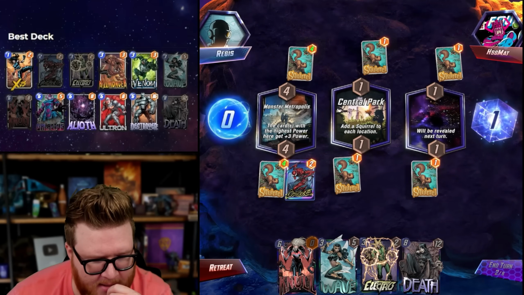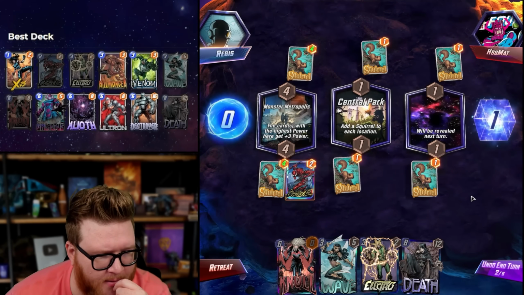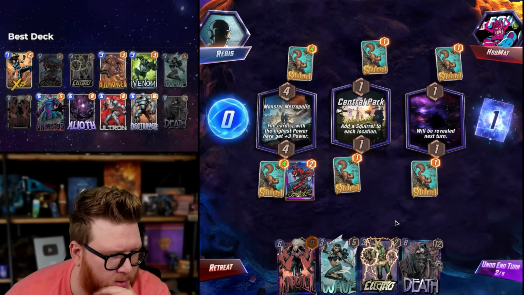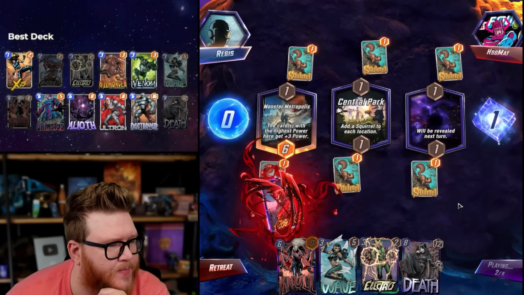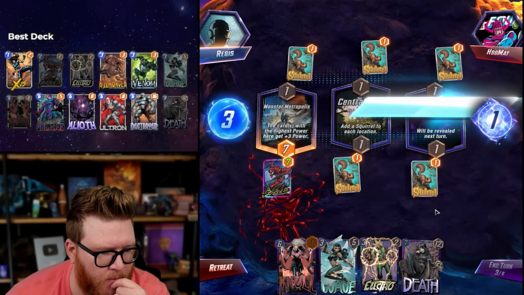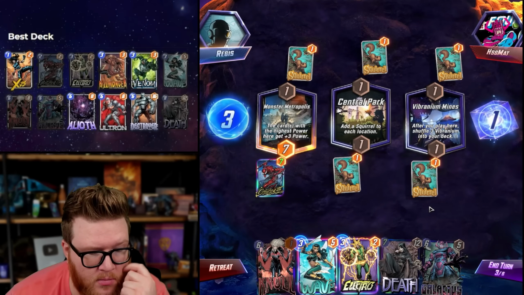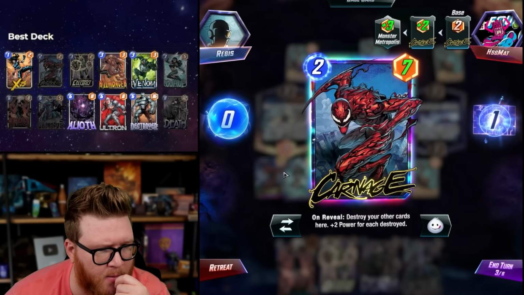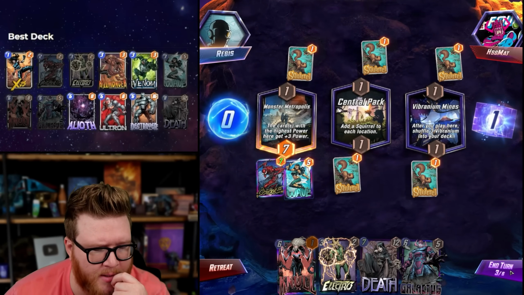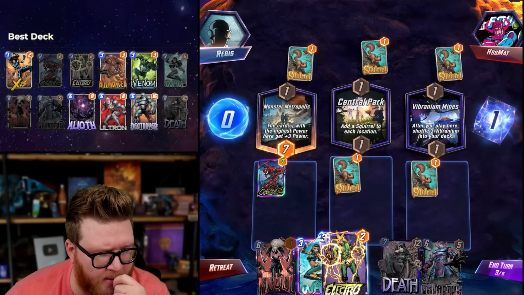This is good because it can get Carnage buffed, make some big plays. Could try to hold the Carnage for post Electro, but I don't think it's worth it, right? Death is cheap. There is indeed the Galactus. I think we stack these up, don't we? For a Venom, potentially. Do I like Wave better right now, or do I just like Electro better is another question.